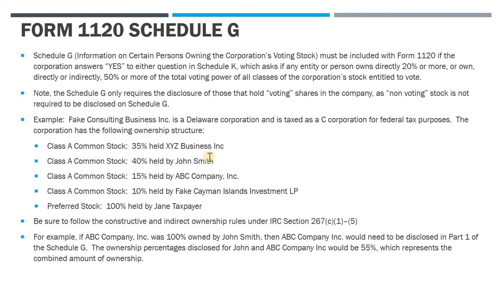So don't just look at the cap table and the shareholder registry to complete this form. You really need more information on the relationships between all the shareholders. Because you could have shareholders that appear to fall below the threshold, but if you add up all their indirect and constructive ownership, you find that you will exceed those thresholds.